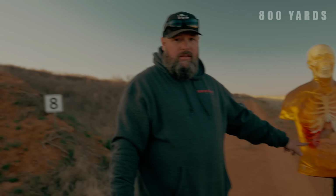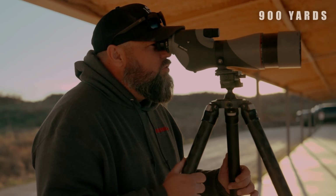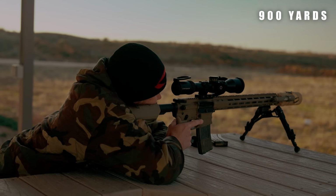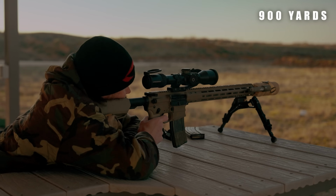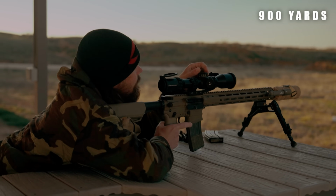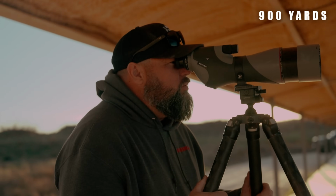That's weird. We are at 900 yards. You should be 11.2 mils up. 11.2. All right, you see the 9? Yes, sir. Square next to the 9, to the left of it. Yep. All right, on glass. On target. Right over the top of it, half mil down. Wind look good? Wind looks good. It was 0-0 on the wind. Okay.